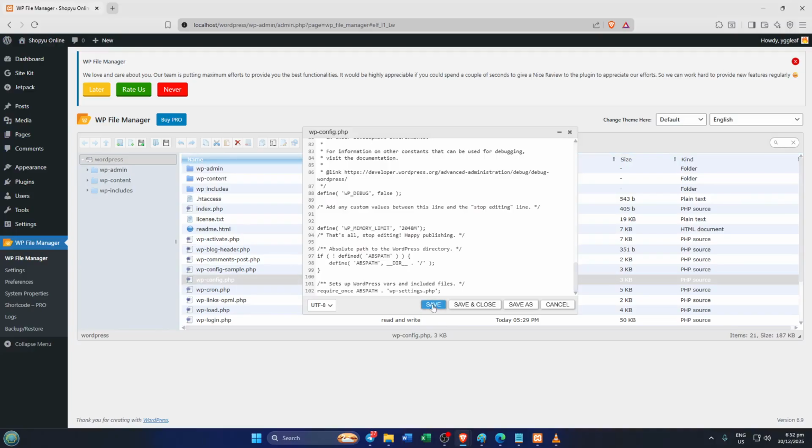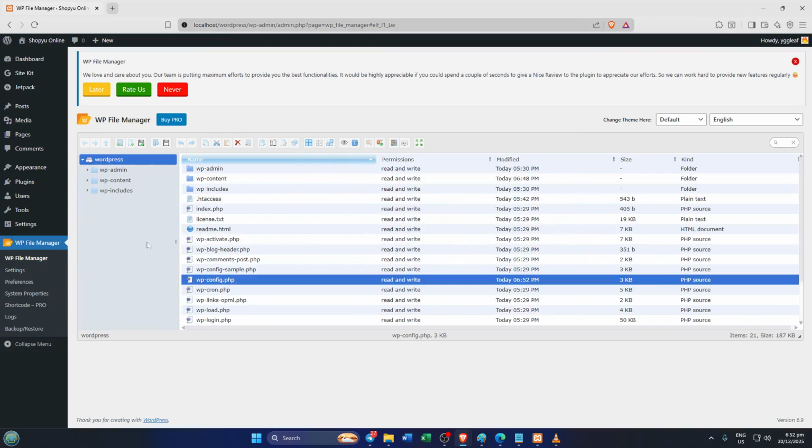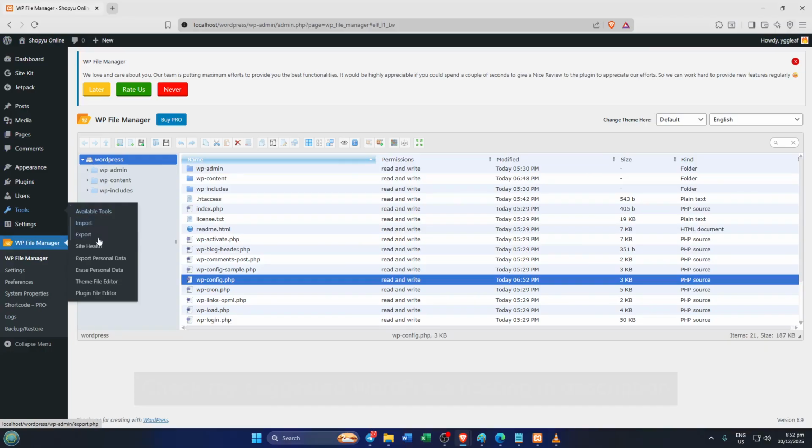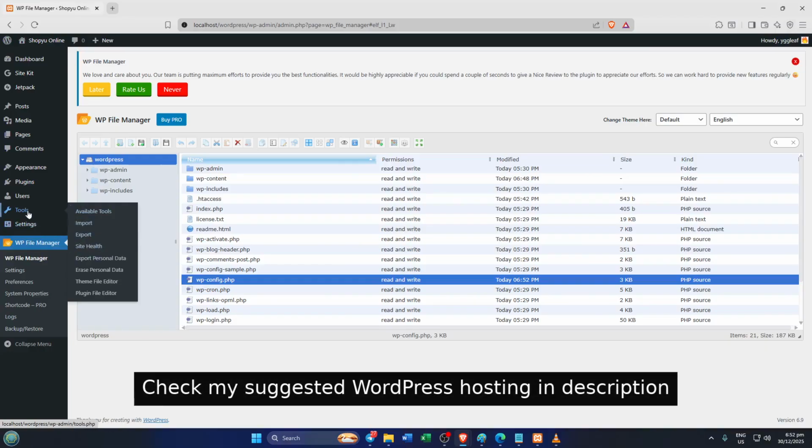Once you've added your new line, simply save the file. If you used FileZilla, make sure to upload the modified file back to your server and let it overwrite the existing one. If you're using the file manager in cPanel, just clicking Save does the trick. That's it, your changes go live immediately. You might not see a dramatic difference right away, but this little tweak solves so many random WordPress errors, especially with memory-hungry plugins. And you did it.